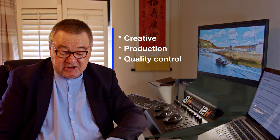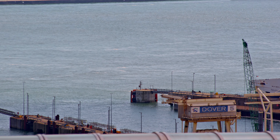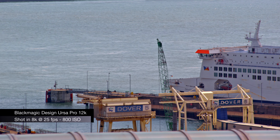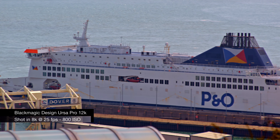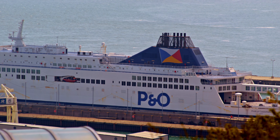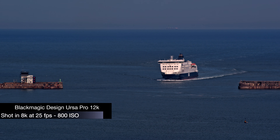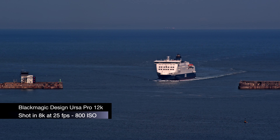It offers high-level creative production and quality control for each project, enabling the director, producer, and heads of department to see and interact with their work as it develops before their eyes in the quality it will have for the end product. Being able to interact during production is something both myself and Mike have worked towards. As a visual effects supervisor, I had to do much of my work feeling as if I was blindfolded — we used to shoot elements that would later be composited in a post-production facility many months after the end of shooting. Now with the mobile lab, visual effects may be shot and evaluated quickly.